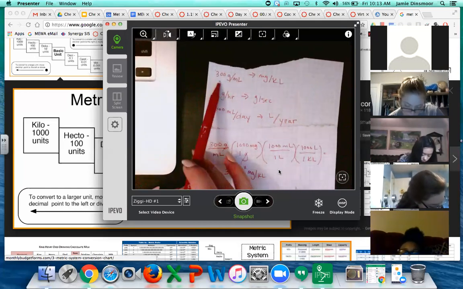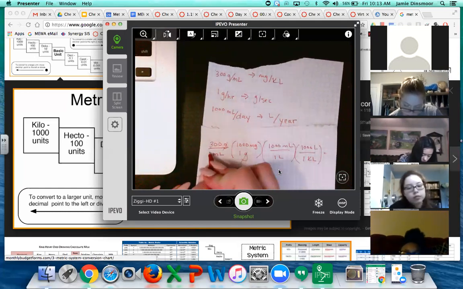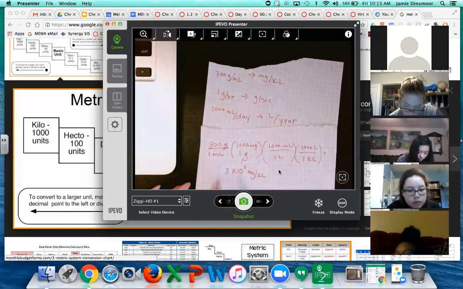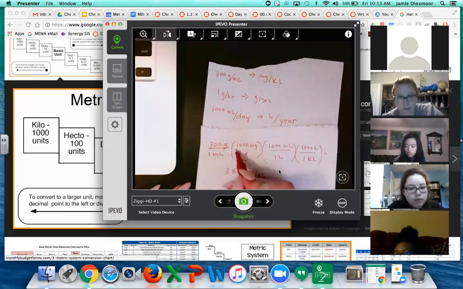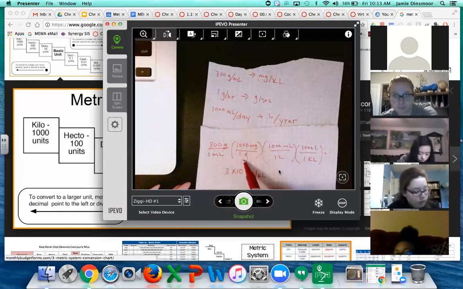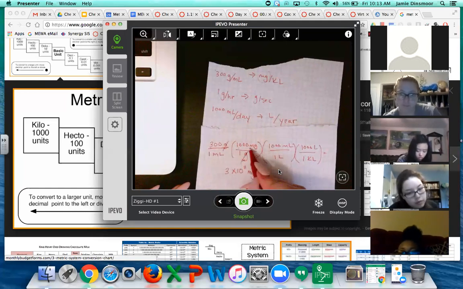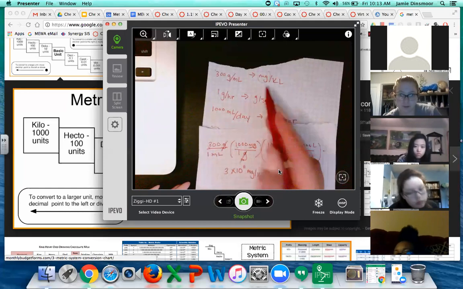So we started with 300 grams per milliliter. So I put my 300 grams over my milliliters, right? There's an implied 1 there. We want to change from grams into milligrams. So the first thing I did was figure out how many milligrams are in a gram. And we did that already. There's 1,000 milligrams in 1 gram. So I'm going to be putting 1,000 milligrams here. That gets rid of my grams. Now I'm in milligrams, which is what I want.